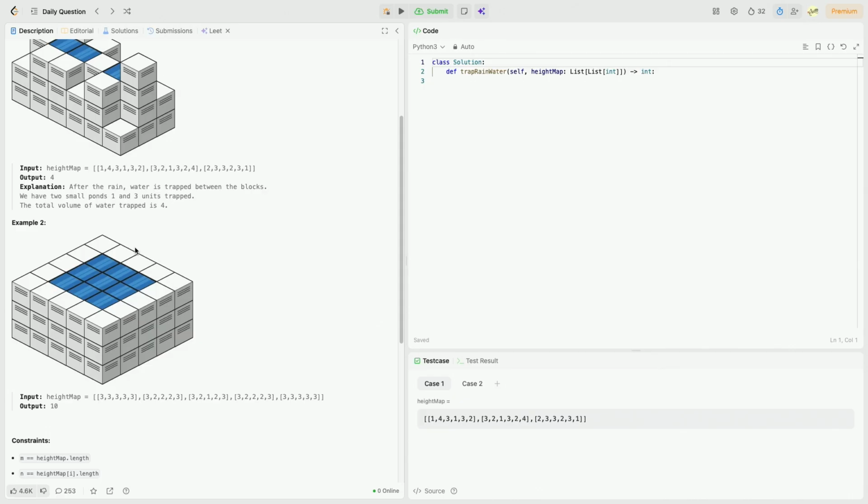Because we already have the boundary, and we know that all the other blocks in the boundary are larger than our current block. So if the neighbor of a block on the boundary is smaller than that boundary block, we know guaranteed that there's trapped water in there.